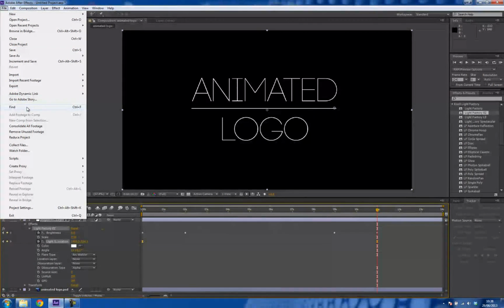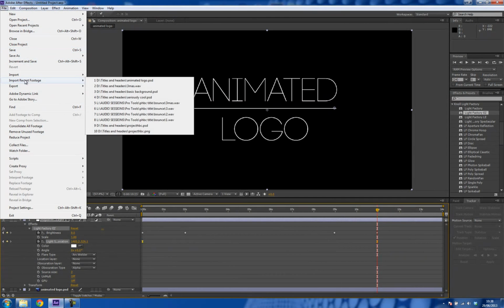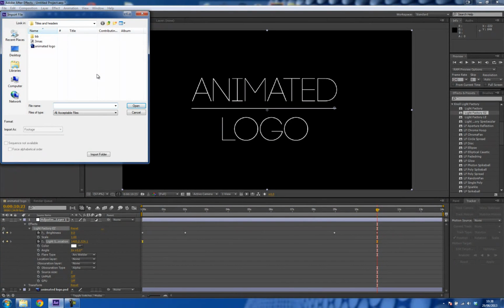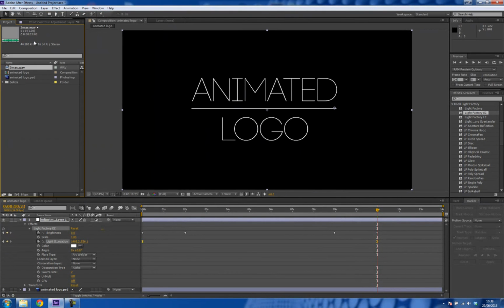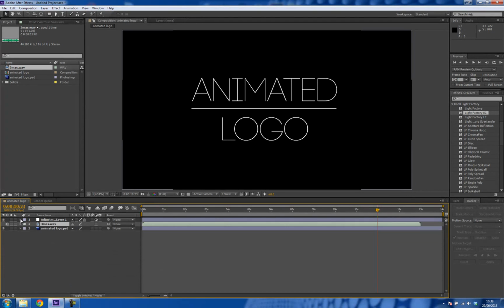Okay, so the next thing you want to be doing is add a little bit of audio. I created some textures basically from Omnisphere within Pro Tools, but you know, each to their own. Okay, so I dropped that audio in there, you can see it's here. So we just drag that to the bottom and that puts it within the composition. So we just close up this effect and close up that layer. You can see here we have our audio and our animation adjustment.